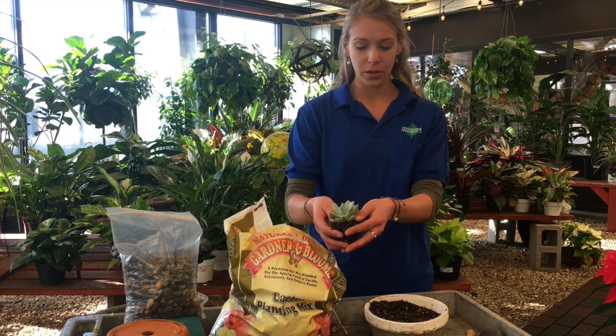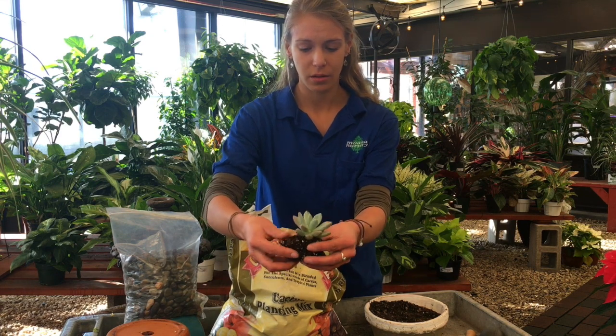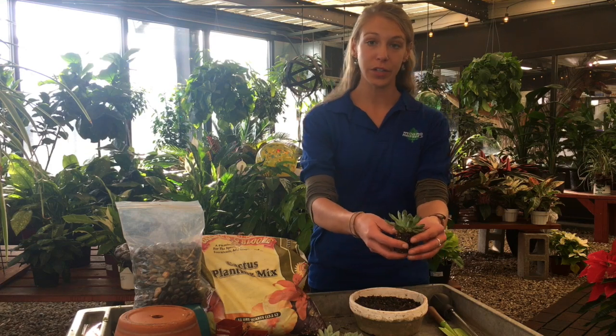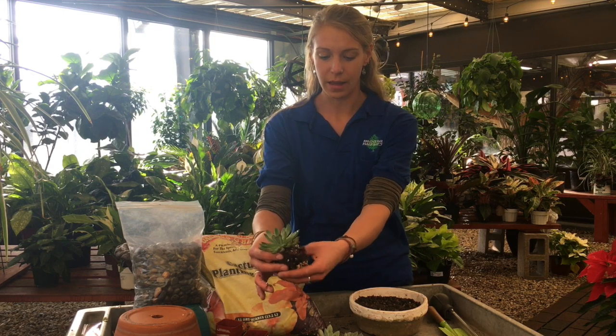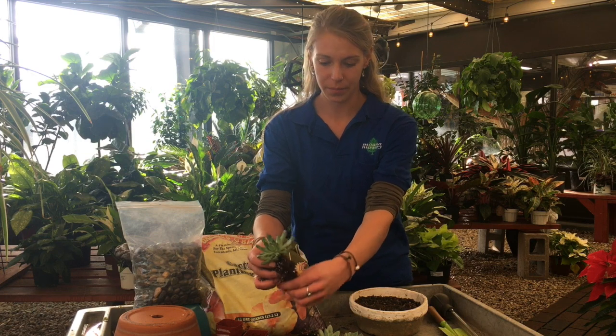Once you've done that, you want to start to remove some of that existing soil from its old container. Now you want to do this very gently so you don't damage any of the roots. This will just allow the succulents to adjust to the new container a little bit better.